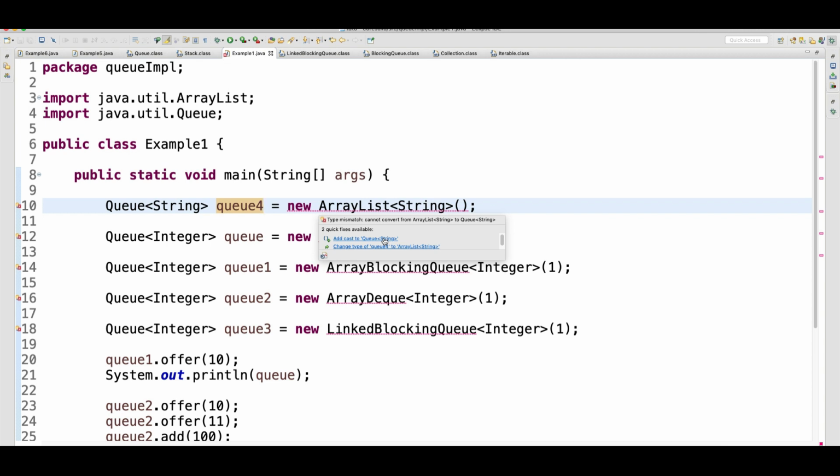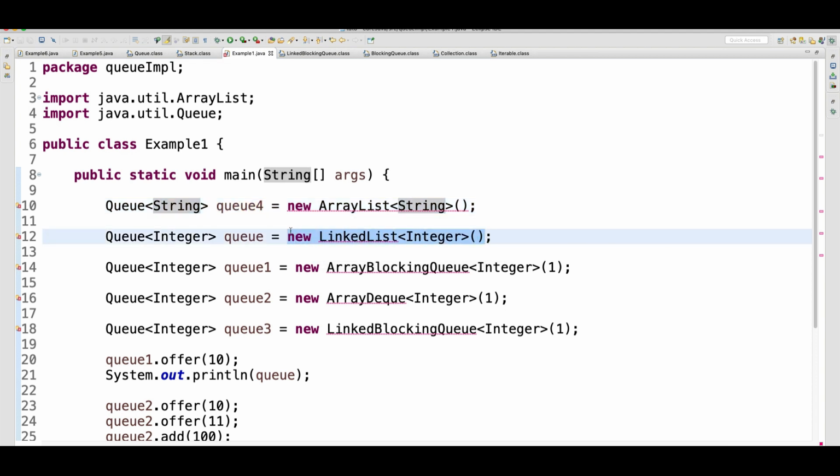Do not do that; that is the reason we don't use ArrayList. The better option is to always go for LinkedList, because LinkedList has all the implementations of whatever Queue has.